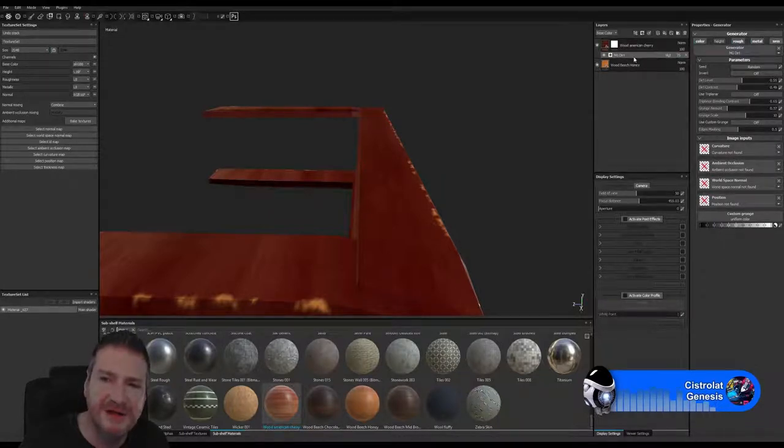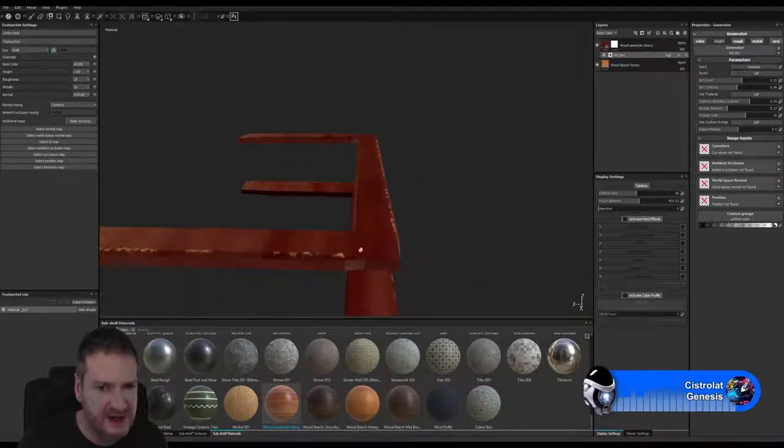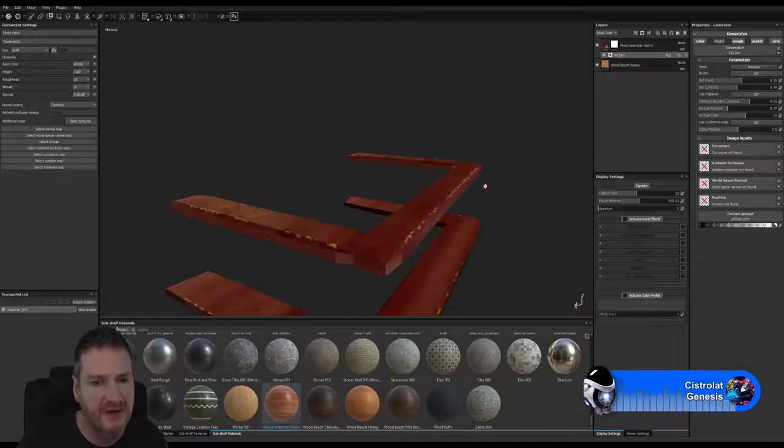baking these out, when you add a generator to an object like this, a generator generally works with a curvature, ambient occlusion, world space, all of that type of thing. Yeah. So that's the main reason that you're using a generator. And when you render out these maps, as Sniper Girl is saying, it takes into account the curvature and the position on the model to actually calculate where it's going to add whatever effect it's adding. And that's true. That's the reason that you generally add a generator.